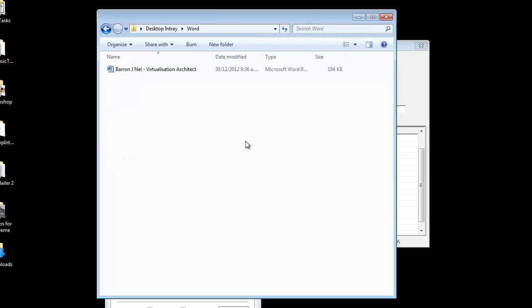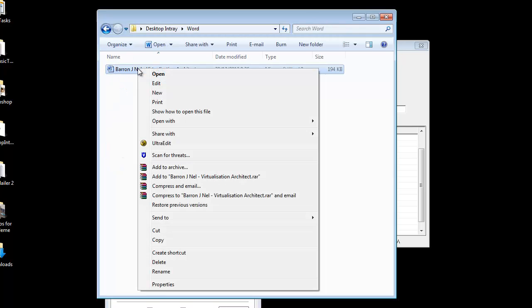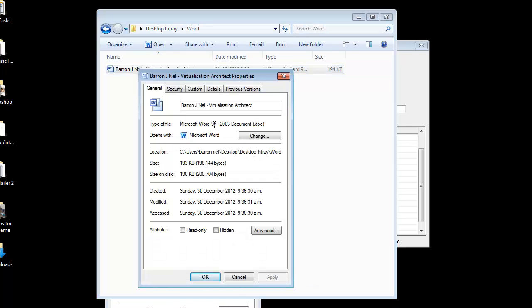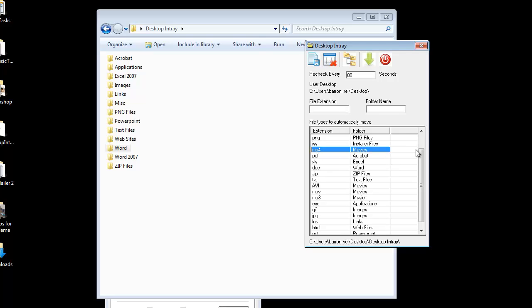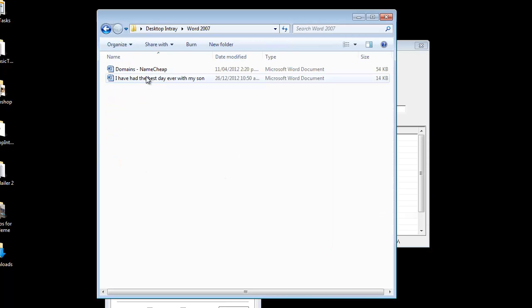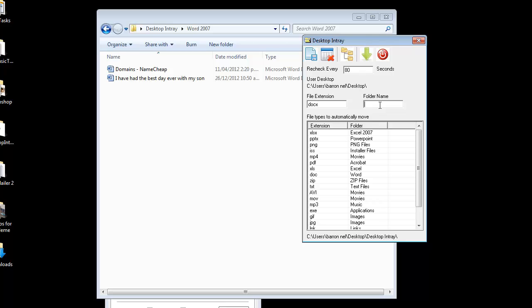Okay, you can see here's the old Word version, which is 97 through 2003, and it still follows the old format of .doc. You can change it though if you want to come back here and go back to your Word 2007, for instance, and delete that, and then do your docx, and make it go to one standard Word folder.